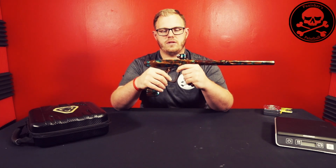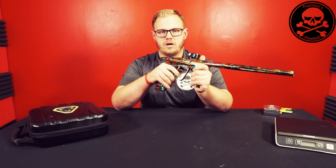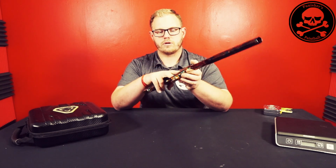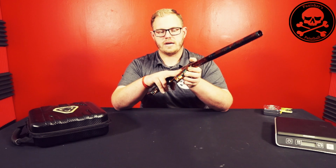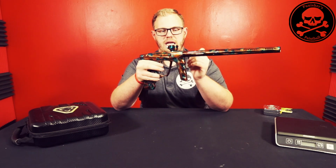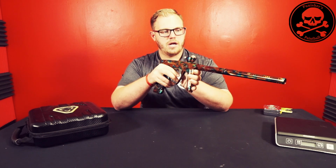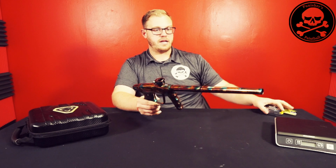I like the fact that the Luxe X is all metal. Good point to mention is that it's all metal. There's no plastic, and the front grip is metal. You can actually remove this forward grip. We'll show you that when we actually take the regulator apart, but you can take that off and put a rubber grip in front as well if you like that rubber feel. It just feels really good on the hands, very lightweight and everything else like that.